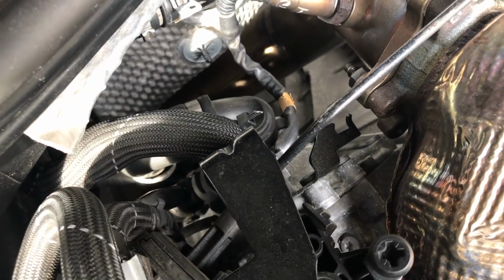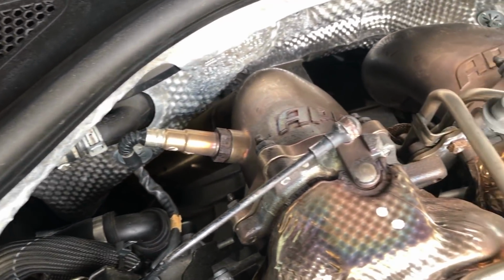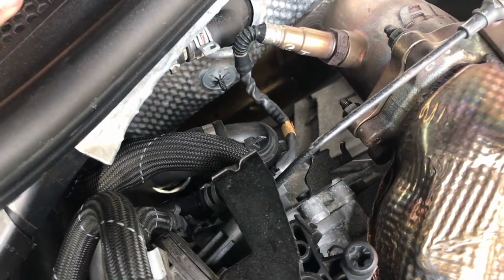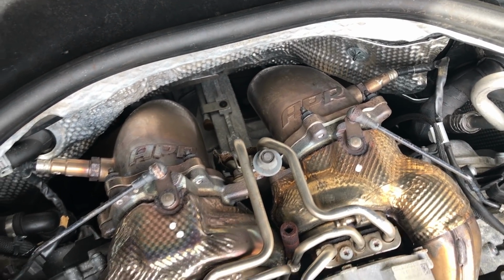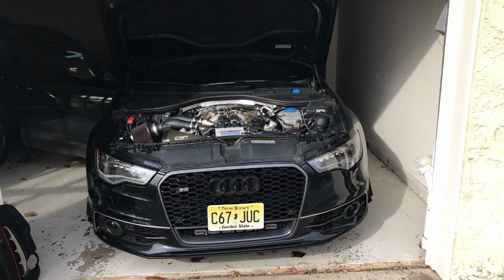They did a really good engineering job and basically removed all those crisscrosses and gave you nice exhaust flow down. They are race pipes technically, and they will not pass you in emissions. It's probably recommended that you switch them out, or at least get them removed and then put back in.